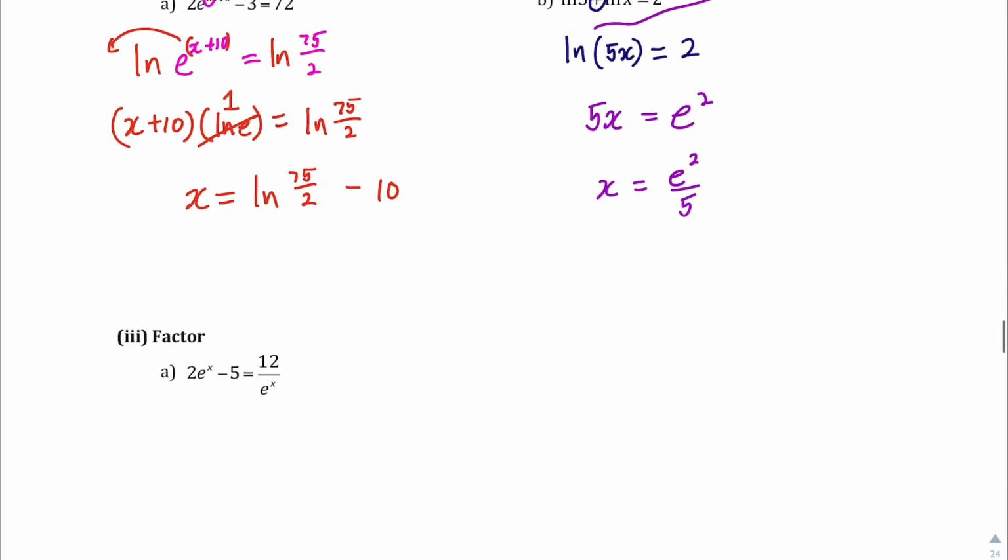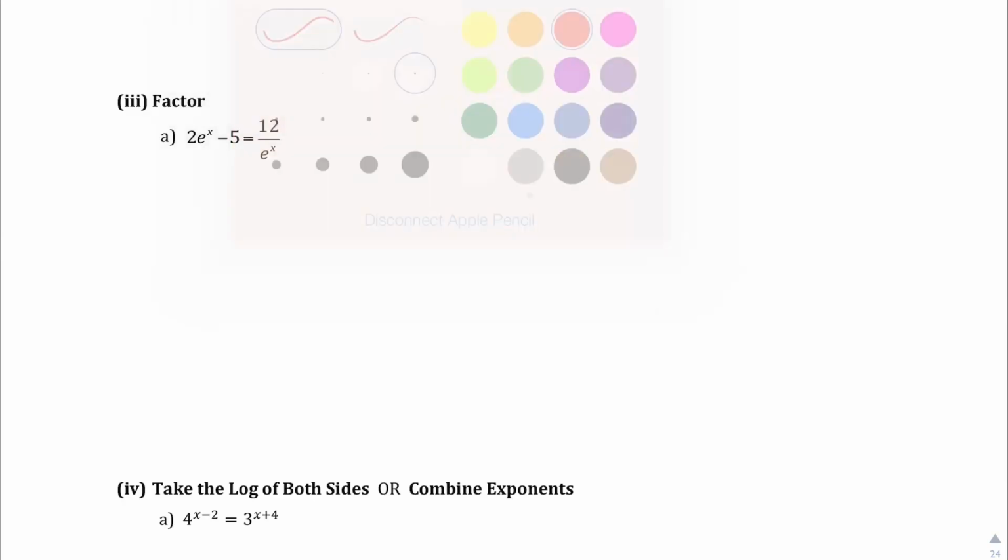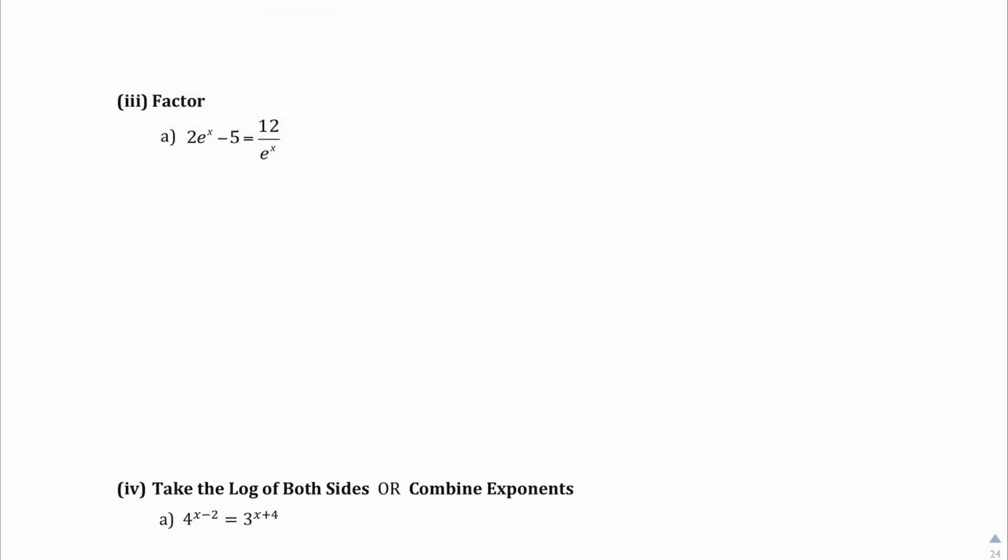Okay, next question is a trinomial with a very small disguise. And so in this particular case, we've got e to the x in the denominator on the right-hand side. It'll present more obviously as a trinomial if I multiply the entire equation by the LCD, the lowest common denominator, which is e to the x.